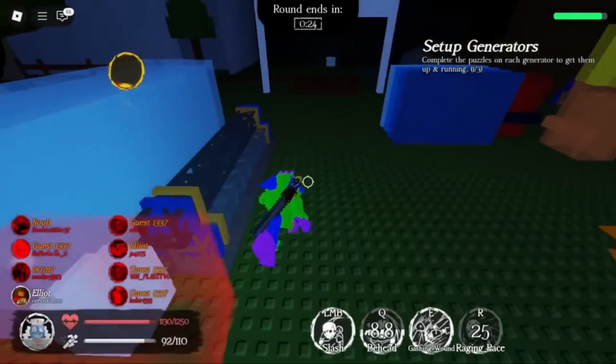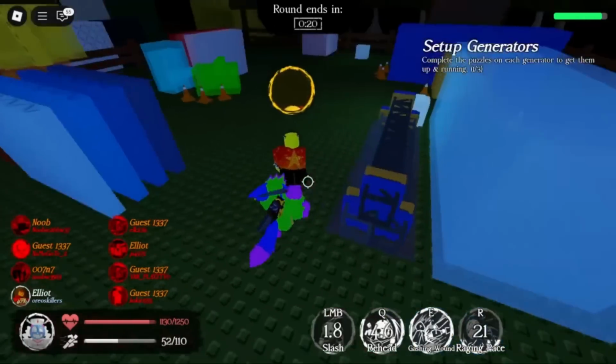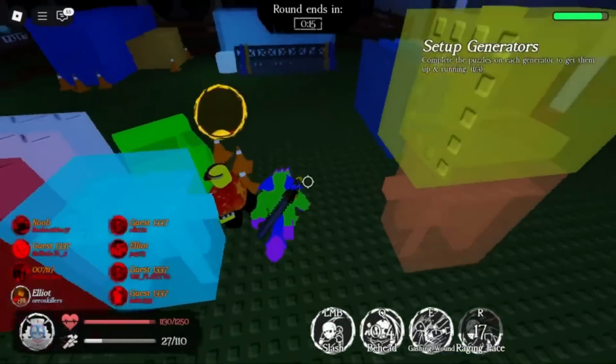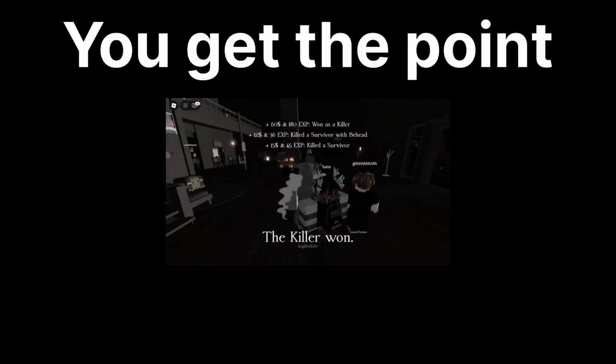get blocked by the stupid card. I tried to hit the lunge ahead. He went for stamina here, I land a hit. And I want to finish the game using the Behead because I don't want to lose anymore. So boom. You get the point, right?